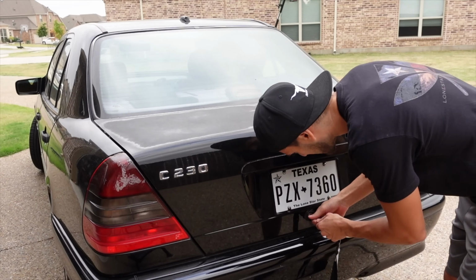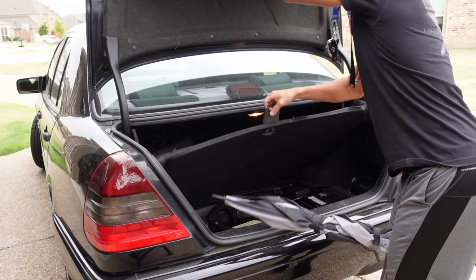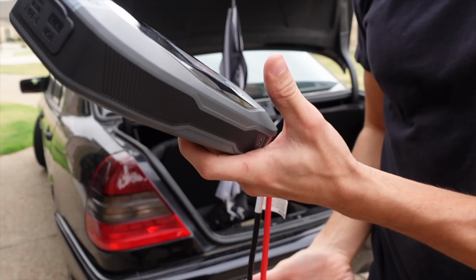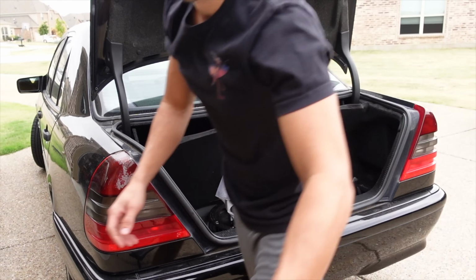Guys, this is a Mercedes. Germans do everything difficult. And the battery's in the trunk. All right, there's the culprit. Open that up. Again, idiot proof for me. Black to negative, red to positive. All right, wish me luck.